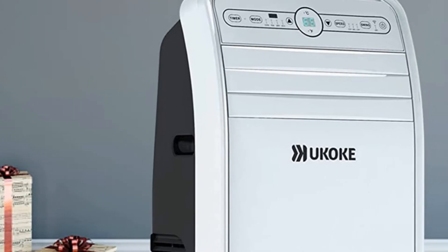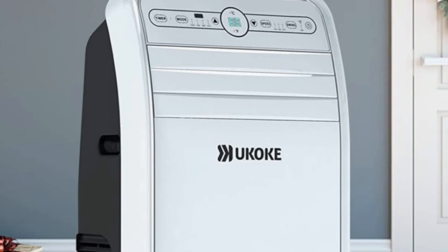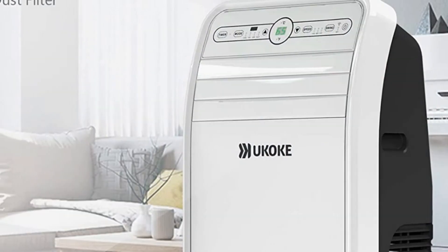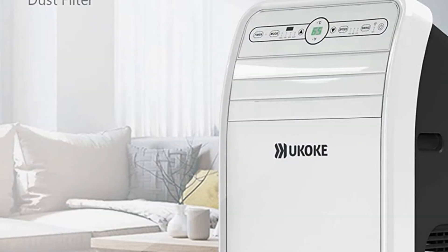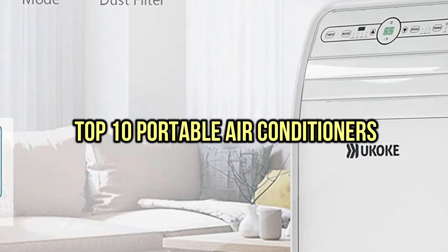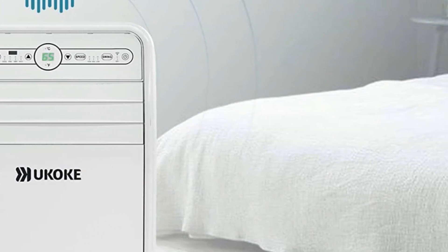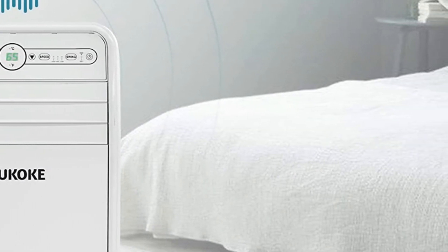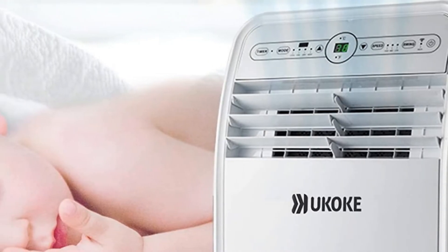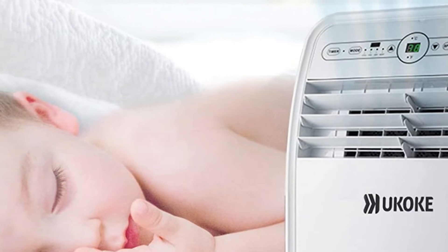If you are looking for the best portable air conditioners, you are in the right place. We have tried to include in-depth information on portable air conditioners in our video which will be enough to fulfill all of your needs. All of them are maintaining their features, prices, quality, durability, and reputation of the manufacturer, and real customer feedback. If you want to buy a portable air conditioner, we think this list will be very worthy to you. Now, let's get started with the video.